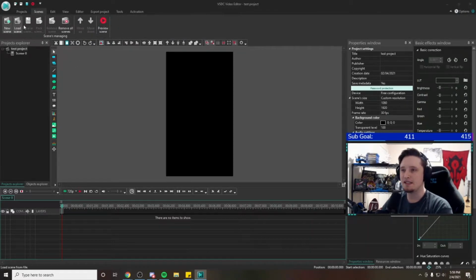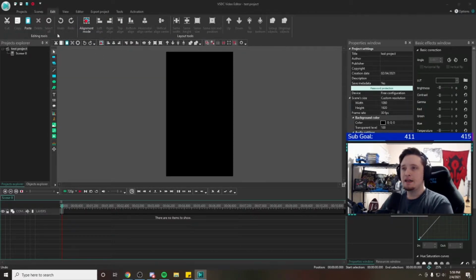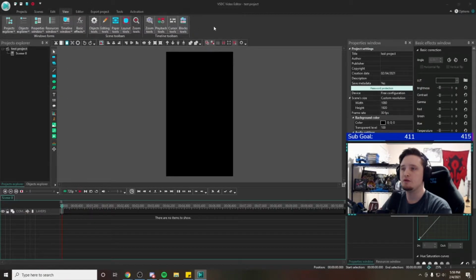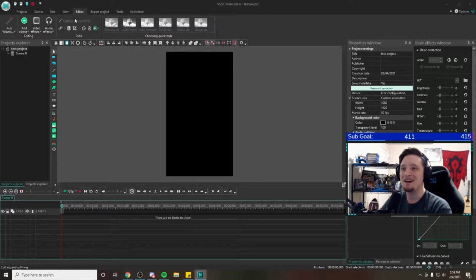Okay. Scenes I don't use. Edit, I think you could use this, but I don't really use it because I do everything in the layering, which I'll show you. Views, I don't really use. Editor, again, all of these tabs can be done by right-clicking the layer, which is just easier in my opinion.